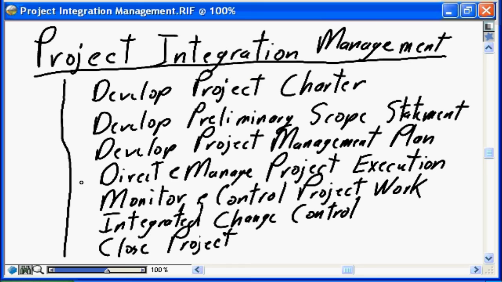Once we have a proper plan in place, we bring in the project team and they execute and deliver the project. They complete the project deliverables. They address, they complete, they produce the results that the business is looking for.